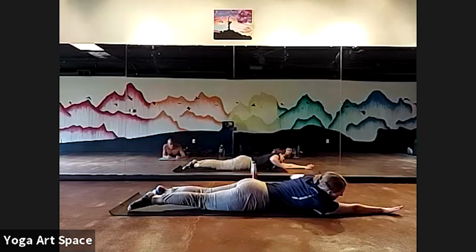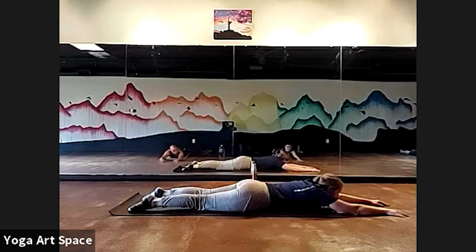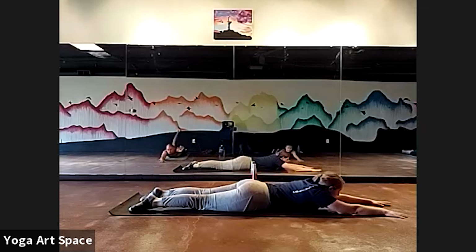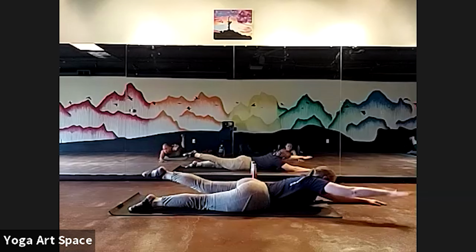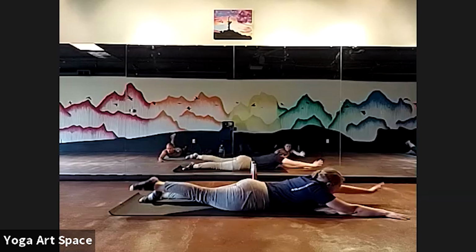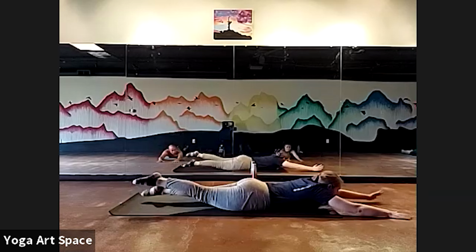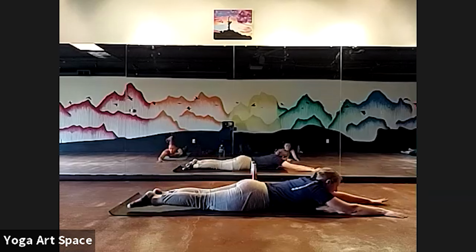Swimmers. So arms are forward. When the right arm lifts, the left leg lifts. And that side lowers, opposite. So left arm, right leg. Good. So when you kind of get the rhythm going, you can either just continue at this pace, opposites going at the same time, or you can increase the pace, making it a fast swimming. You can always alternate back and forth, taking a few rounds of each.